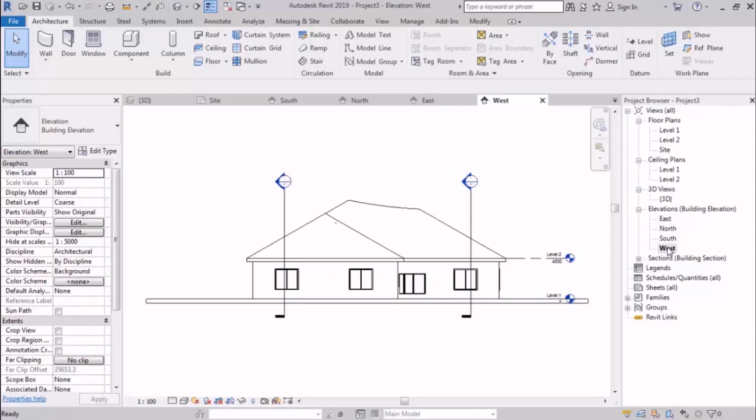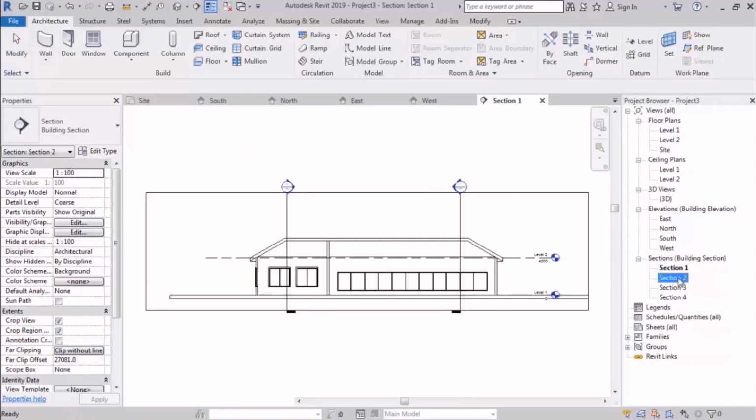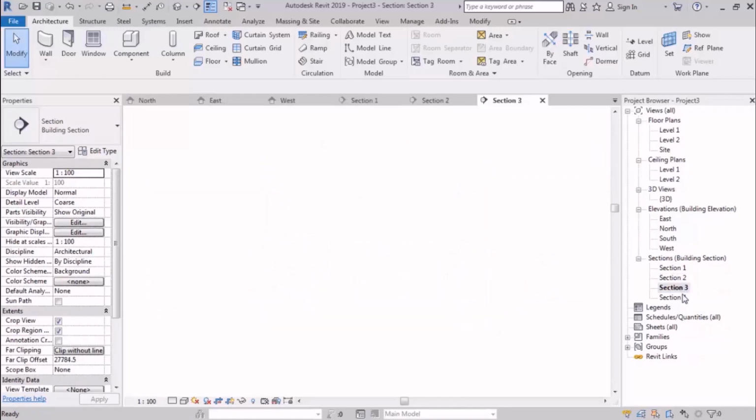Again, I want to go back to the plan. I click on level 1. For example, I want to open these 4 cuts. Here I click on section. Section 1, section 2, section 3 and section 4.